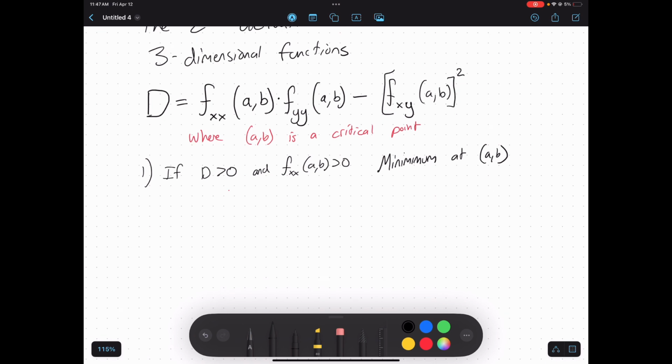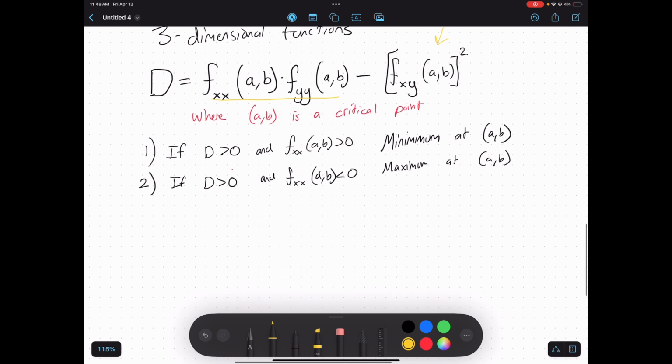So hopefully you can see how this connects to my second derivative test for my normal 2-dimensional functions. Well, similarly, if D is greater than 0, so if my determinant is still positive, but my double derivative is negative, then you're working with a maximum. And I'm using the double derivative of x. It turns out if you use the double derivative of y, the same should be true. If your determinant is positive, that means that your double derivatives for x and y are both the same sign. Otherwise, you'd be getting a negative value for this piece, and then this piece is always positive because you're squaring it. And so you're guaranteed to get a negative value, which is what we'll actually talk about in this third option.